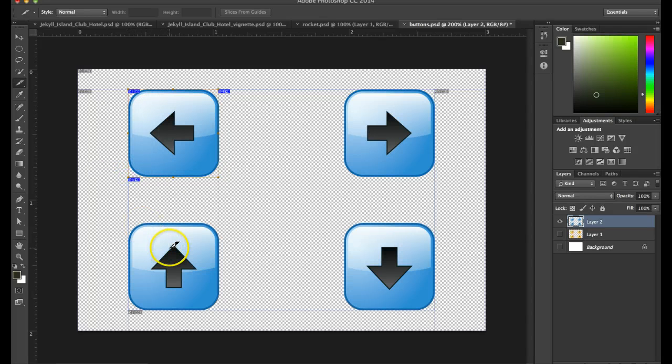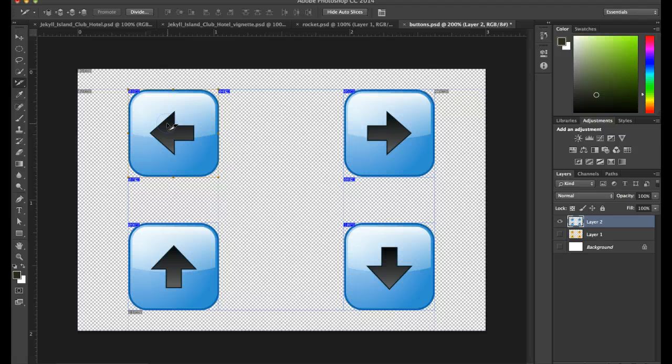Now I can follow the little checkerboard grid to start making slices around each individual button. And there you have it. And then there's a guide here. So let's go here, create a slice around this button. There you have it. Now let's go over here, and it's about lined up with that little line. And go there. And then let's go here. It's about there, and go down to the bottom corner.